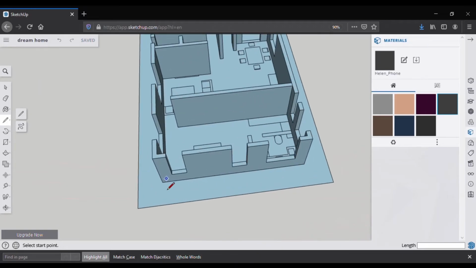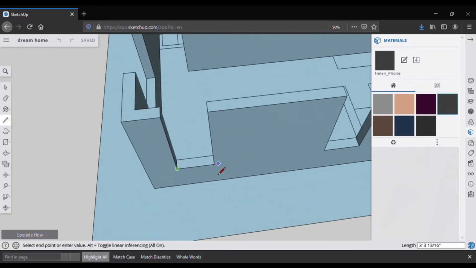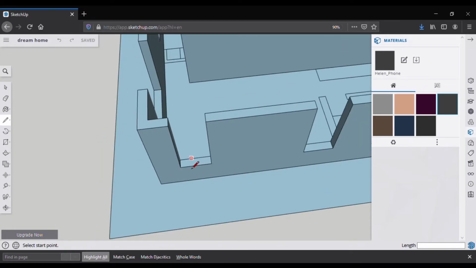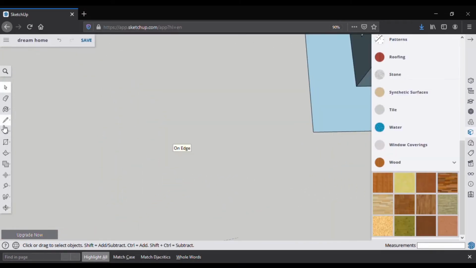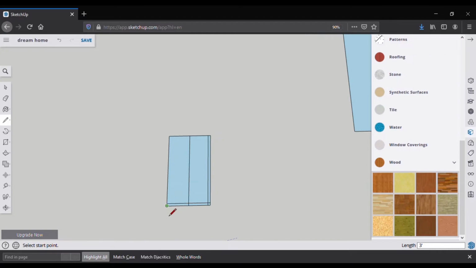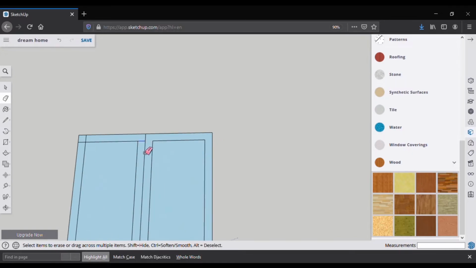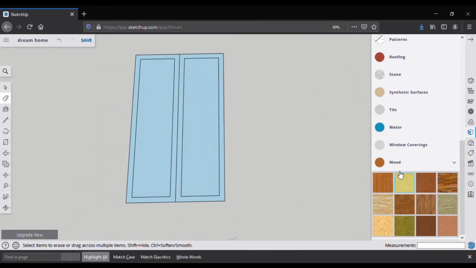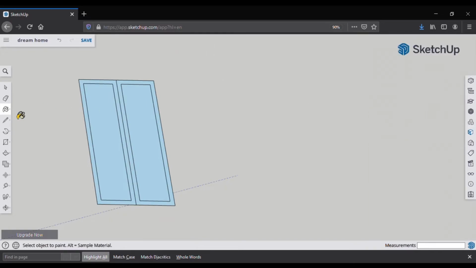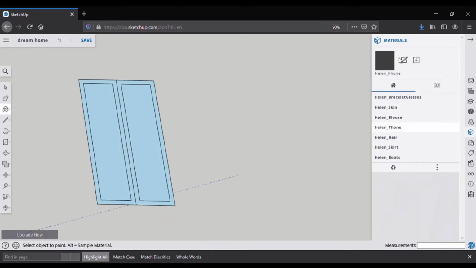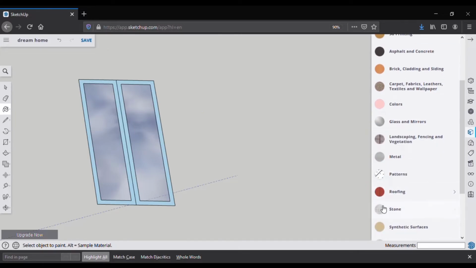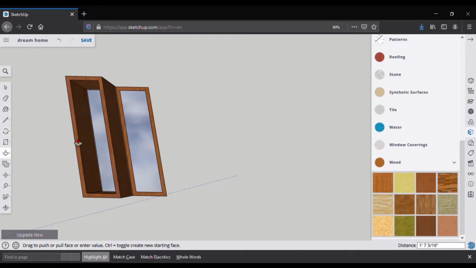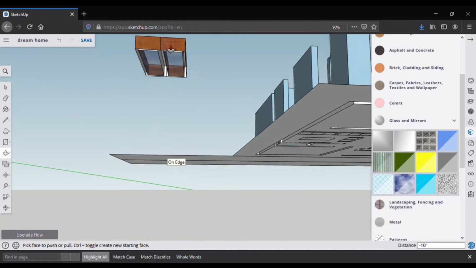Now I'll make some simple windows for demonstration. Let's take a measure of the space. It's 3 feet. I'll make 3 feet by 5 feet sized window with 2 inches thick frame around. And let's change it to wooden and glass color. The thickness of the window is normally small, but for now I'll just make it equal to the wall, which is 10 inches.